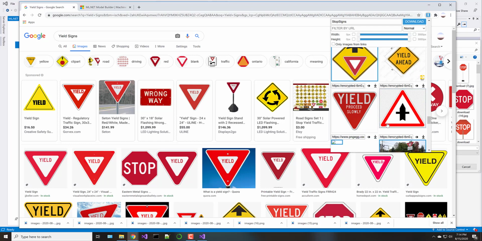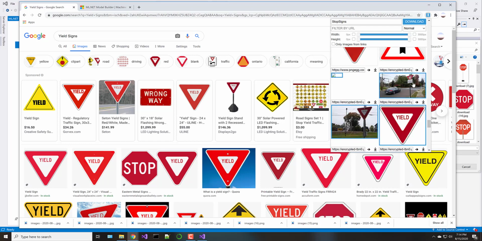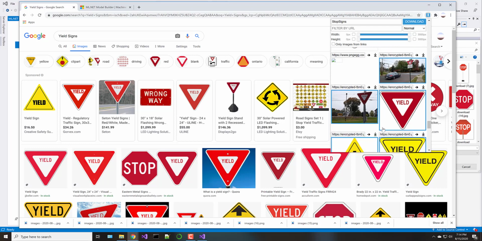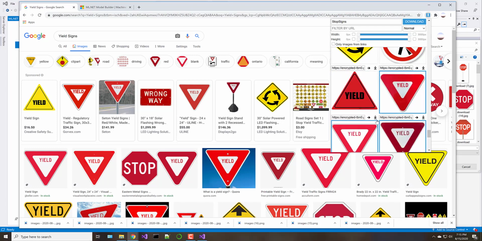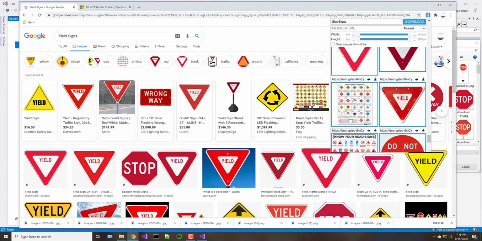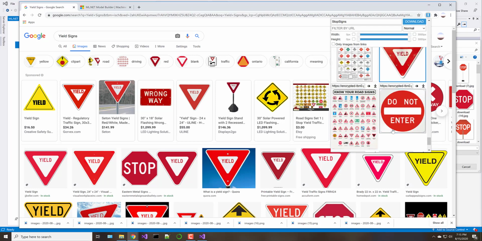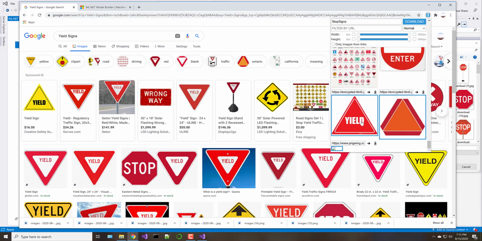These are really the pictures I want, because you can imagine a self-driving car that was trying to pick out yield or stop, and you'll see here that this probably isn't good enough to trust your life to in a self-driving car. That's why we don't have them out on the road yet. It's going to take a while to get everything going in such a way that we can feel pretty safe. All right, so we got rid of all those, and we're going to download those into a folder called yield signs.